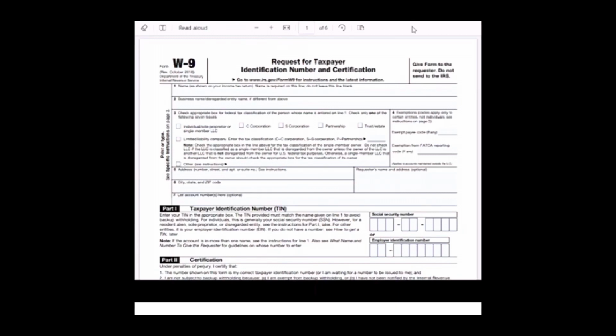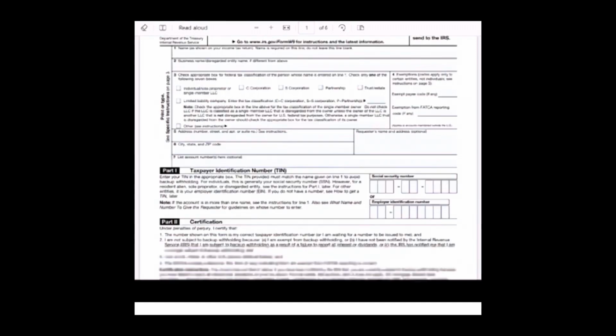Next, we have our W-9, which is an IRS form. Your owner operator should complete this during the onboarding process, so it's something you shouldn't have to request. It should already be done. And it's just asking their name, the business name, what type of business structure they have, and then the EIN number. Really simple. Sign and date, and that's that.